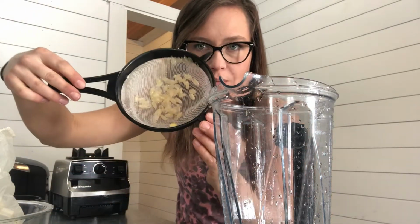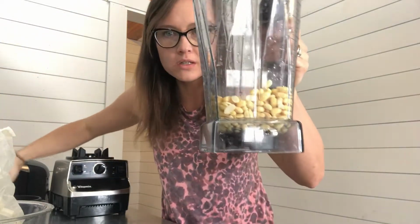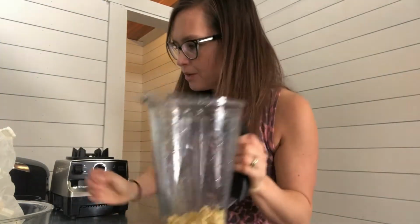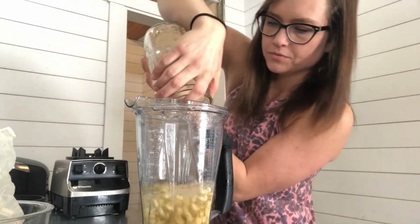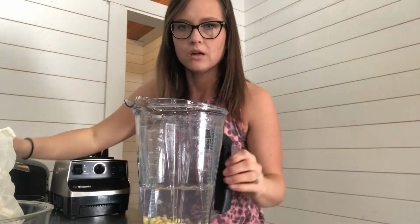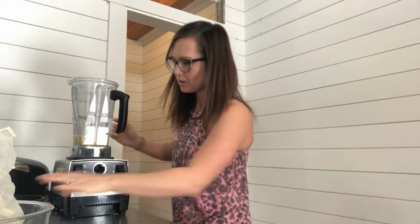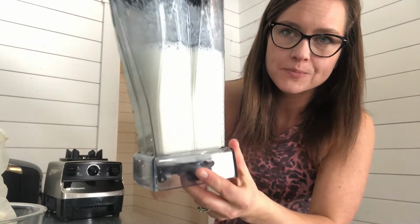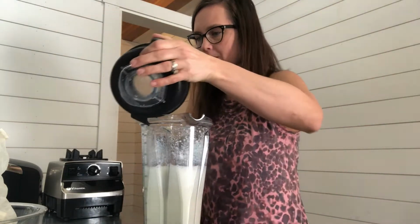Okay, so I've got the soybean skins separated from the actual bean. The beans, the half a cup of beans, are in the bottom of my blender. And I'm going to add 3 cups of water. See that? Water, soybeans. Then I'm going to blend this up until it's like a milky consistency. And I'll show you that when I'm done. Okay, so I blended for about a minute in the Vitamix. See that white, creamy milk consistency?